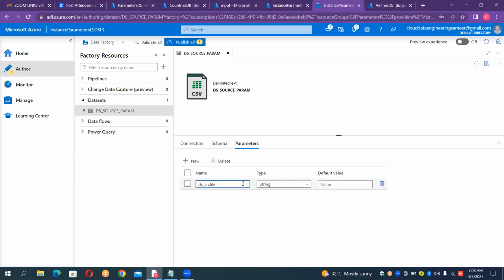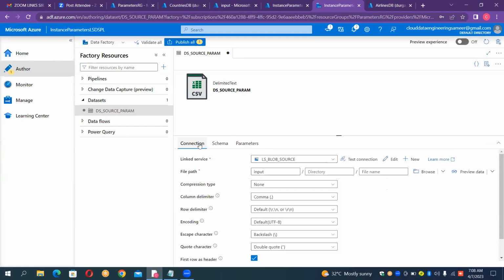So can you say src file underscore param? That's it. And forget about the string and value, you need not give it here. Anyways, leave it. As soon as you define the parameter, guys, this parameter has to be assigned now. Why, where, for what have you created it? So now you have created this parameter for the file or for the data set. Tell me now, for parameterizing the file or for parameterizing a data set?